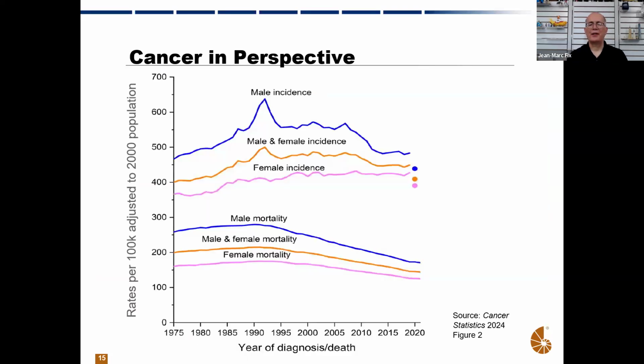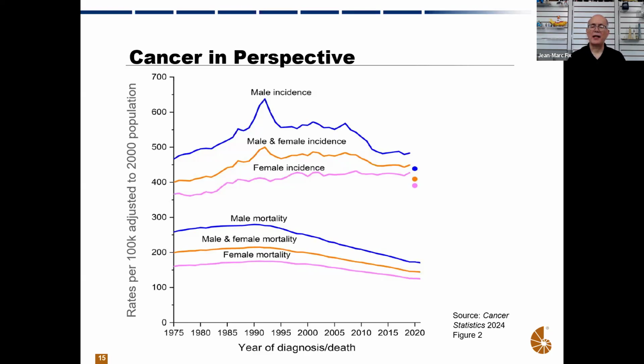So the good news part of cancer, though, is the top lines is incidence, and those are age adjusted and population adjusted. So each year is really comparable to the other. They're not really a realistic representation of what happened that very year, but they give you the right amount of information for a trend. And you notice that the blue line and the red line for male and female have been pretty stable recently. The big peak in males in the 90s is the advent of PSA, which helped diagnose a whole bunch of prostate cancer a lot earlier than we used to. The dots on the right are the number for 2021.